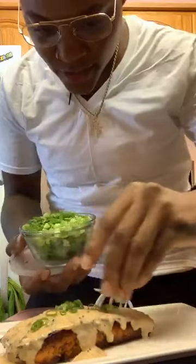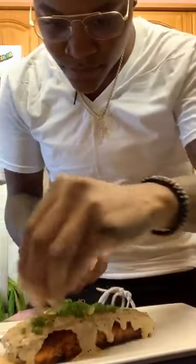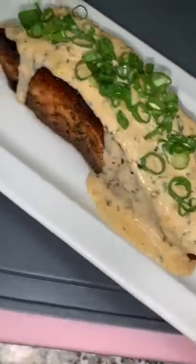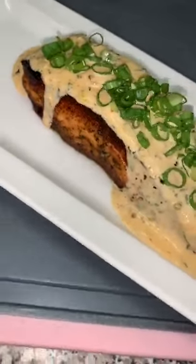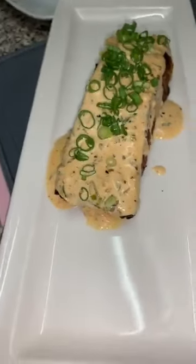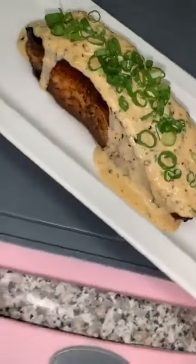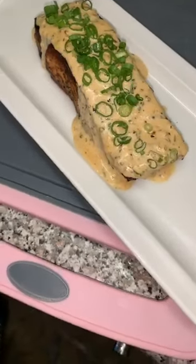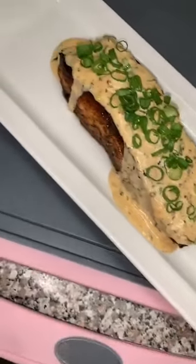I'm gonna finish this not with parsley. I'm gonna finish this with some fresh scallion, guys, because I love onions. Boom. I'm telling you, I don't play. It's restaurant quality. 60 viewers in here. I like that. Check it, guys. Beautiful. Fucking beautiful. Fucking A. Come on.